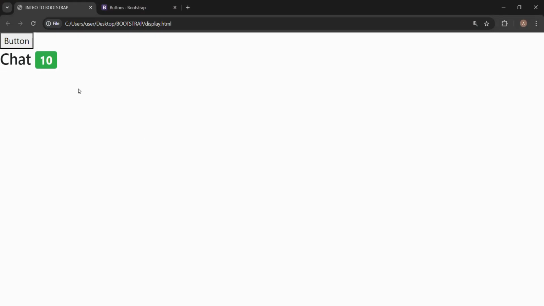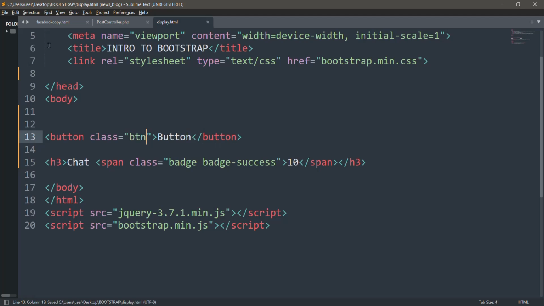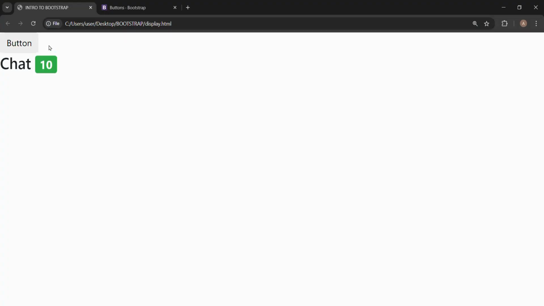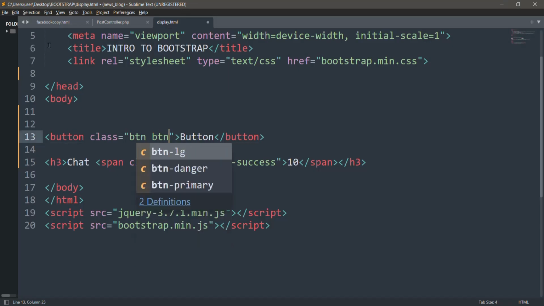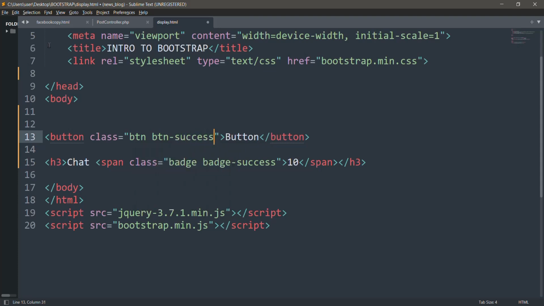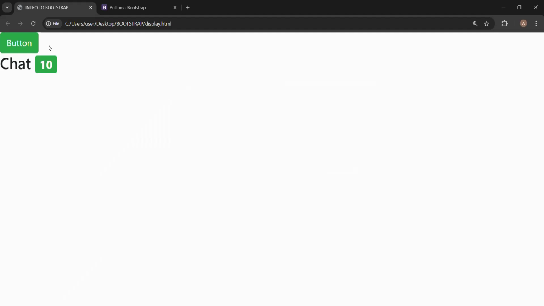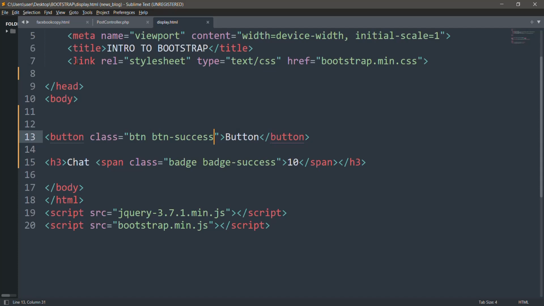But me telling Bootstrap I want a class of btn, you can see that it is actually appearing better. Then what type of btn do you want? Btn success. You can see that it is creating a green button for me. It is going to take care of the background, and it's going to take care of the text color too. So that is why we are using the inbuilt classes.